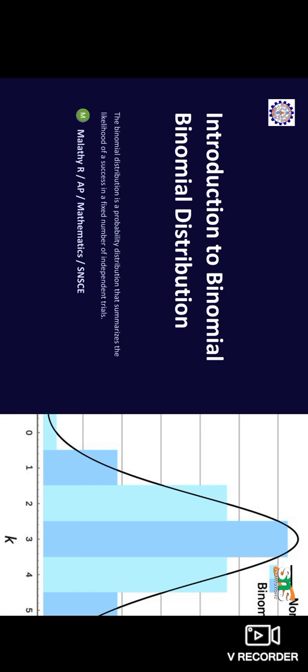So why the name binomial distribution? The binomial distribution derives its name from the fact that the n plus 1 terms in the binomial expansion of (q plus p) to the power n correspond to the various values of P of X equal to x. So this is discrete. We can count the trials, that is 0 to 1. So we are going to talk about failure or success. If you are talking about success, we mention that by p. If you are talking about failure, we mention that by q. Always the failure and success probability sum is 1.